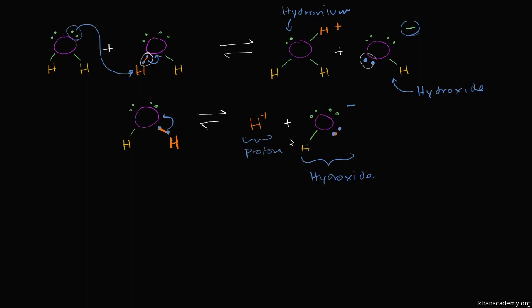Or we could also describe that autoionization like this: if I have one water molecule, the oxygen grabs both of the electrons from this lone pair, swipes the hydrogen of the one electron it had, and all it's left with is its proton. So a hydrogen ion is oftentimes really just talking about a proton, because the most common isotope of hydrogen only has a proton in its nucleus. It does not have a neutron. So you take away its electron, you just have that proton left.